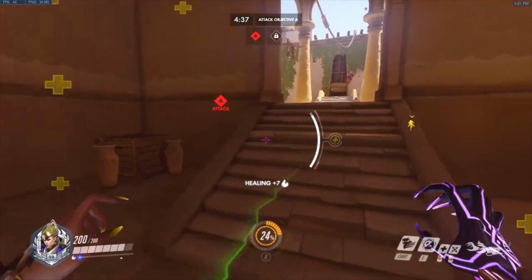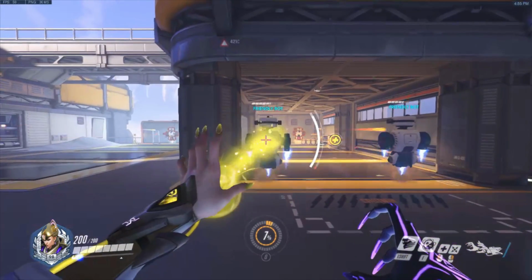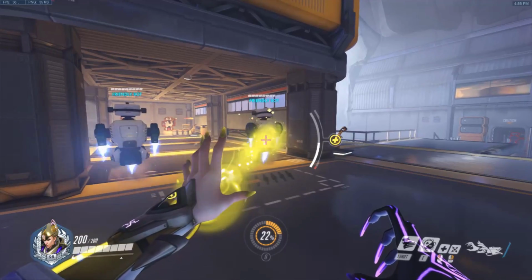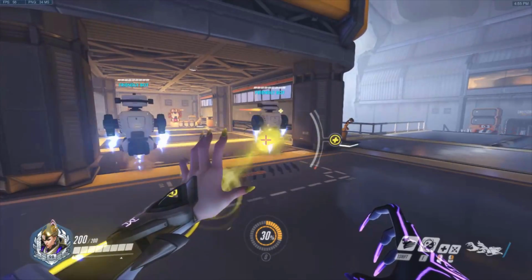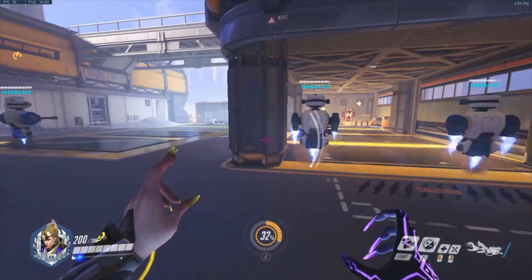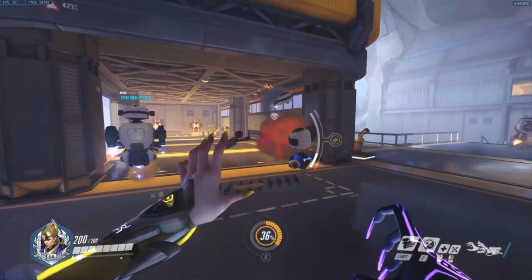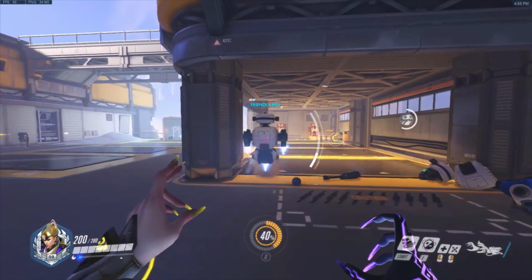I'll be talking to the PC bindings since that's what I play on. On left click is Moira's primary healing ability. It heals for 80 health per second up to 15 meters in front of her. She shoots it out of her hand like a spraying beam, but it isn't a very large cone, so you're going to need to point it at the person you want to heal. The catch is that her healing can only be used for 9 seconds if you are constantly holding down your left click, and then it takes 45 seconds to reload.